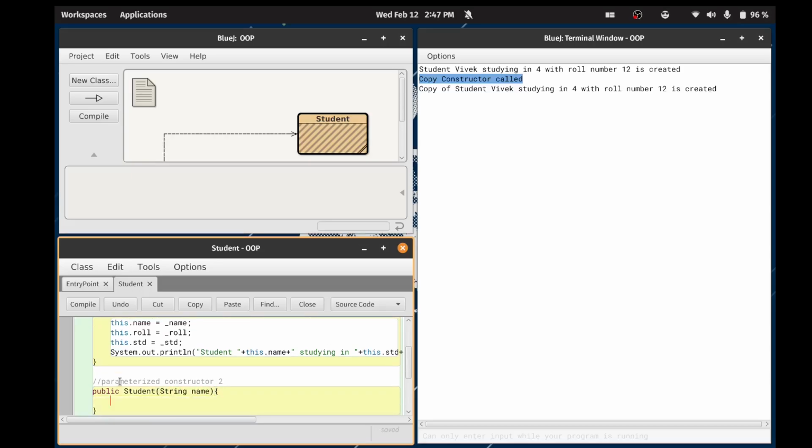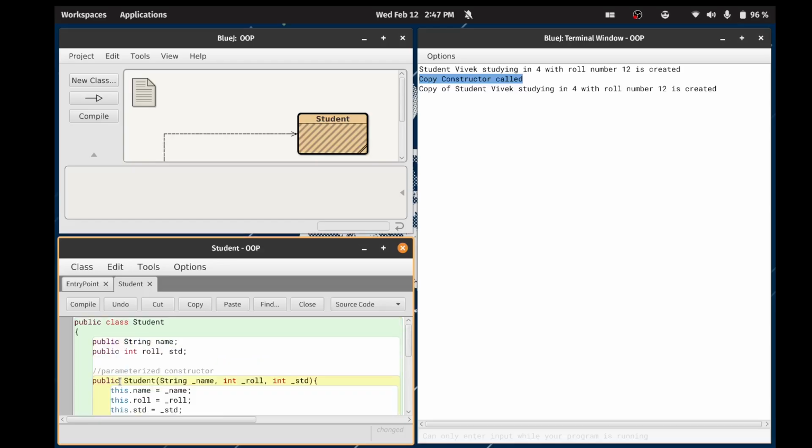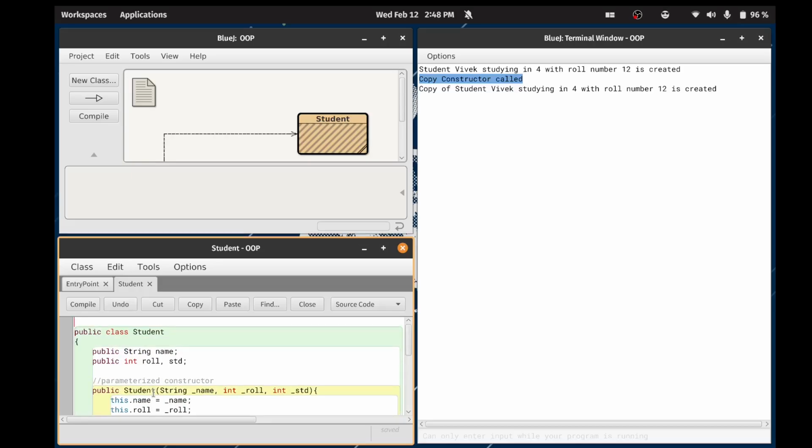What happens then? What about the roll number and standard? Oh well, you can keep it undefined, or you can assign some auto value. Okay, say this dot. Hold on. I can use the math library to do some auto things, right? I can import the math library. Java import java dot lang dot math. Let's import the math library.